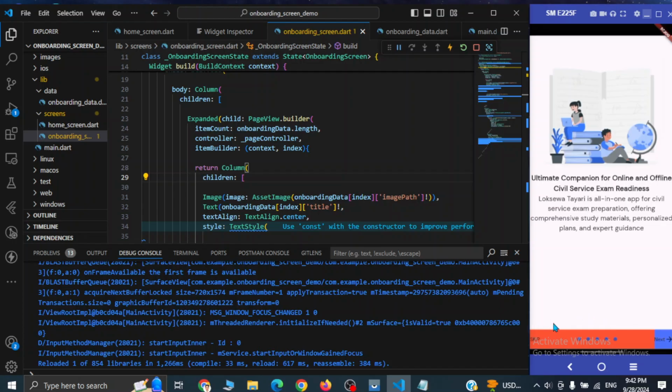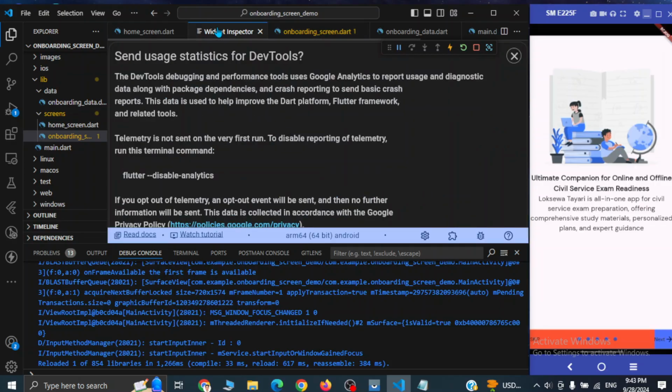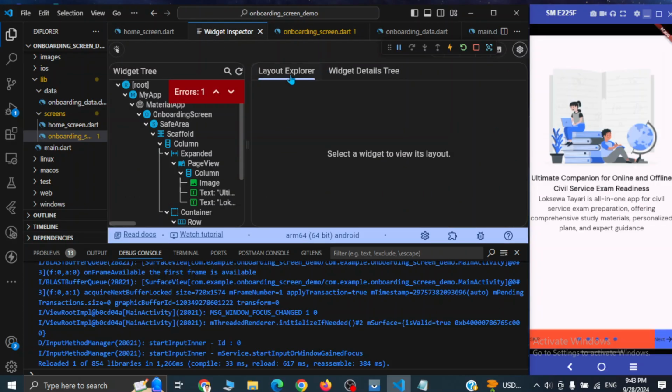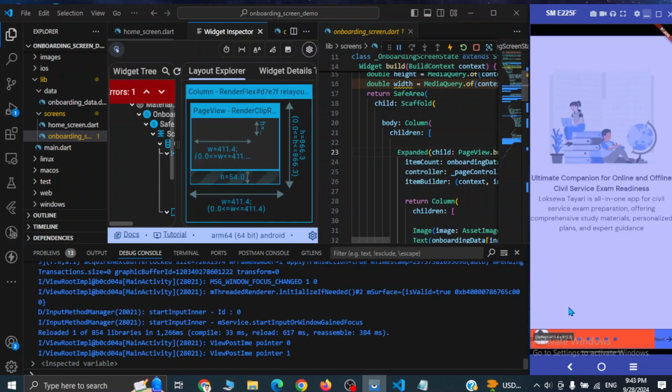We can confirm from this widget inspector. Just click on here and click on the screen, and here you can see it is occupying the whole area. So let me turn this off.